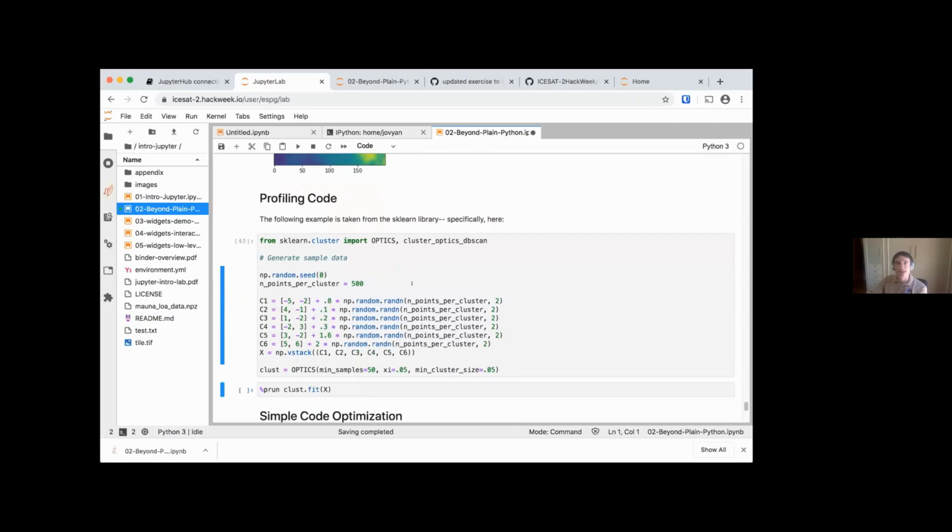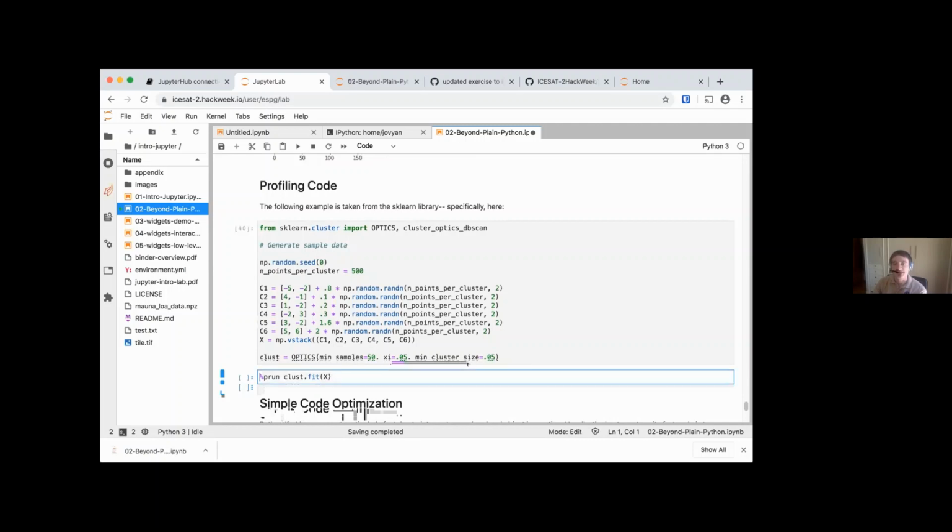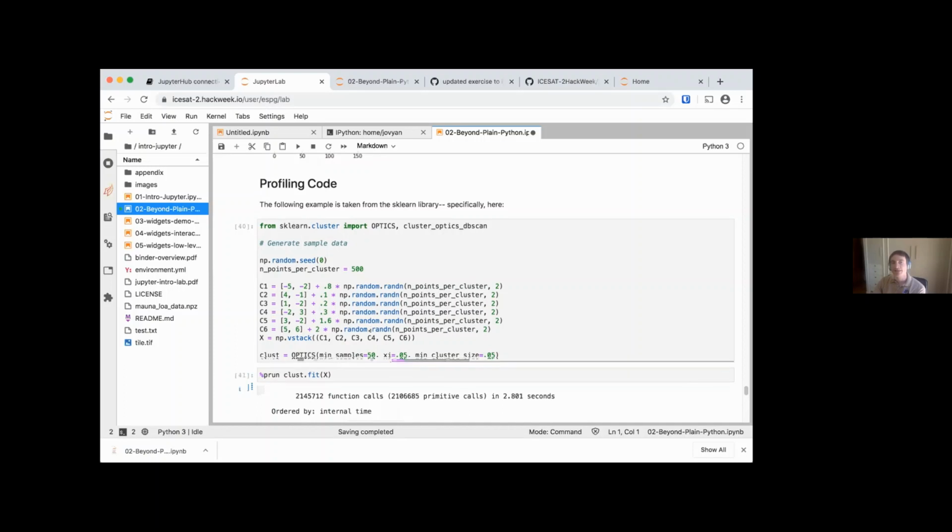Earlier we used timeit, which is really useful for figuring out how long it takes for a function to run. But sometimes you would like a little more introspection in terms of where in the function it's actually taking longer. So if we run %prun on this fit function, this will profile the entire code.